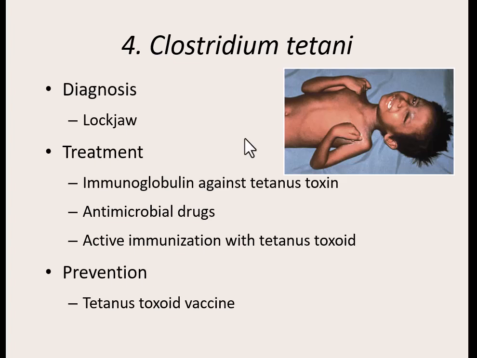Now, how do most people think they're going to pick up tetanus? It's like rusty nails, rust anything. It's not to say that rust won't do it, but this particular bacteria is normally found in soil. And so any open wound that now has dirt in it, that's your entry source.